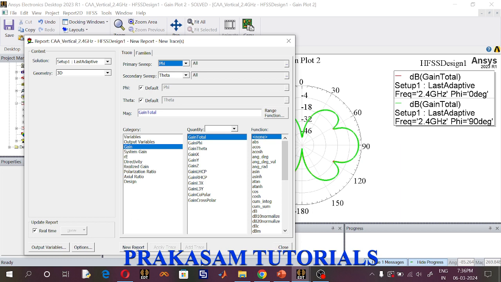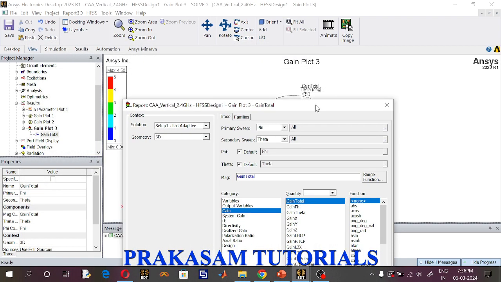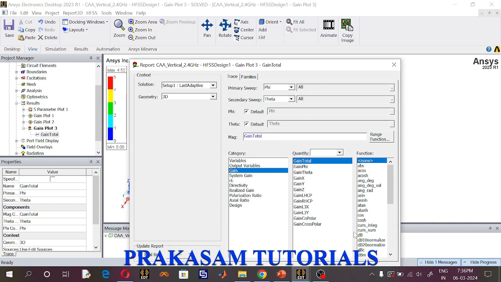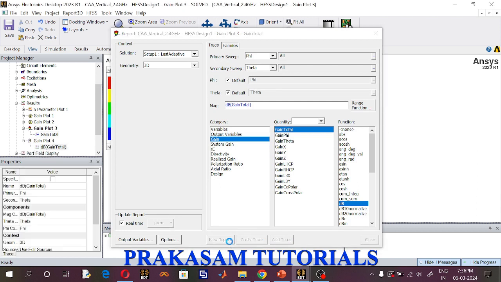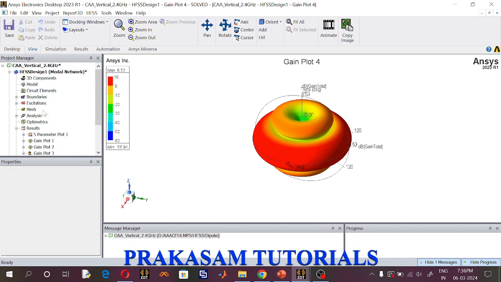Without decibel, this is the gain radiation pattern. Without decibel, the gain value is 4.5, and with decibel, the gain is 6.53. Next, observe the radiation pattern with structure.